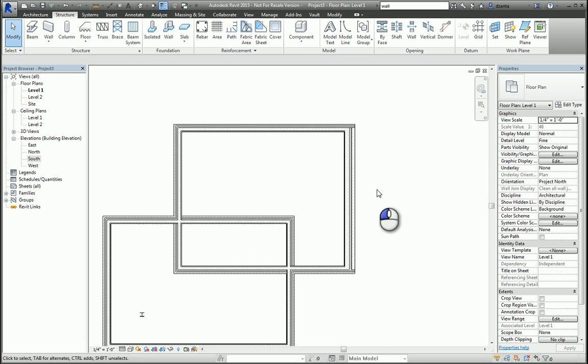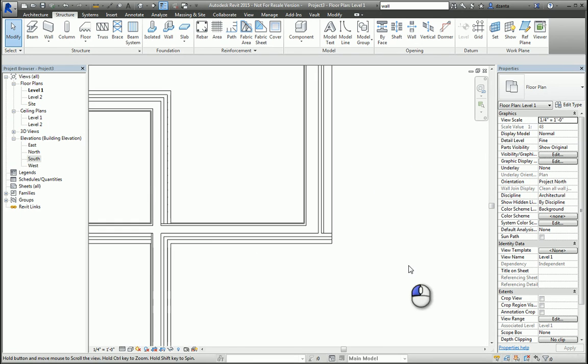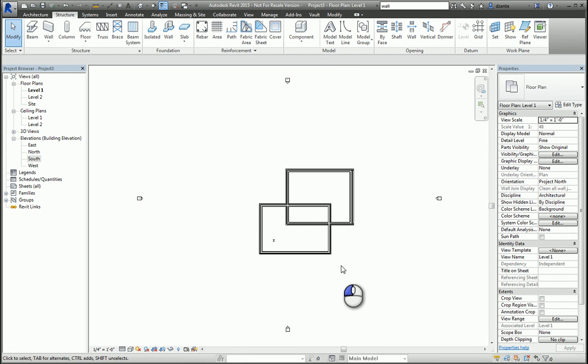You have the status toolbar down here at the very bottom. The black text that you see in the lower left corner is your command line. It really just gives you feedback and helps you understand what it is that you're trying to work with and what the next steps are going to be. You have a couple icons for work sets and for design options, and then you have icons to toggle on and off certain features of how you select things, such as selecting links, underlay elements, so on and so forth.